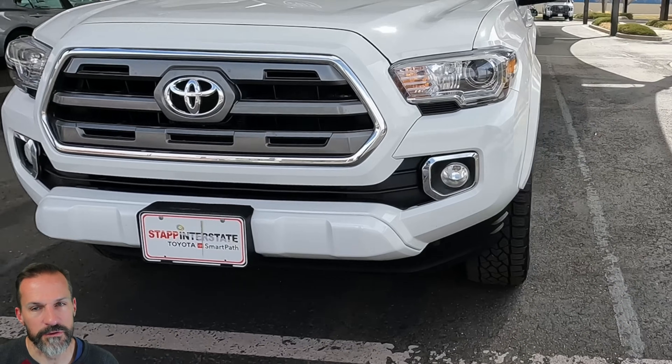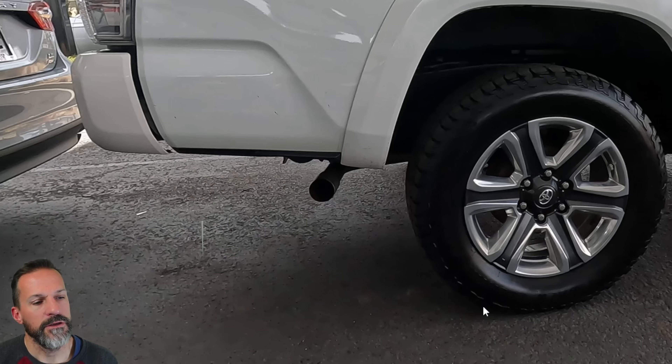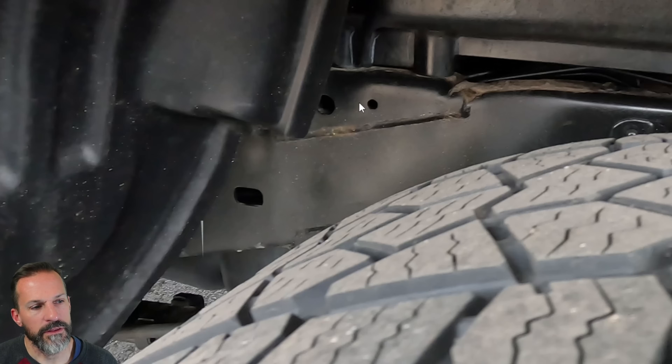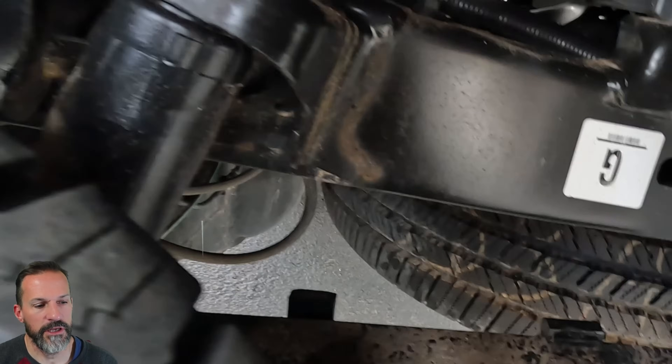If you look at the old Tacoma and just draw a line from the back bumper down to the tire, look at the departure angle there — the exhaust is not going to get hung up on a lot of rocks. The same thing with the Frontier; the Frontier sort of splits the difference, maybe a little bit closer to the older Tacoma. The frame on the old Tacoma is definitely smaller in the back, but most people aren't going to care — it just offers a little more rigidity on the new one, which you'd expect for the money.